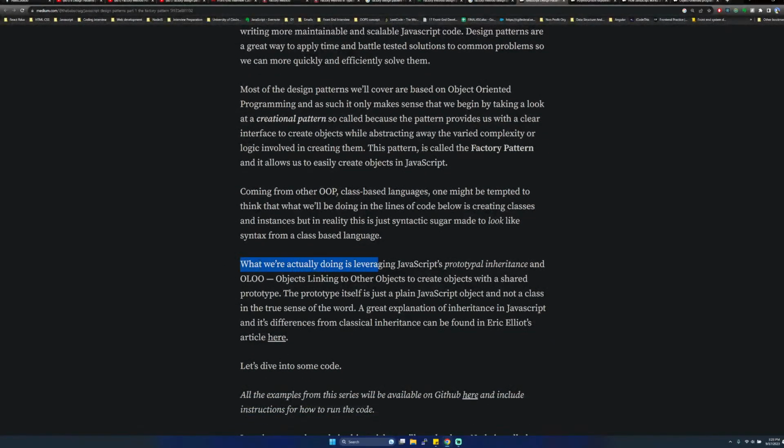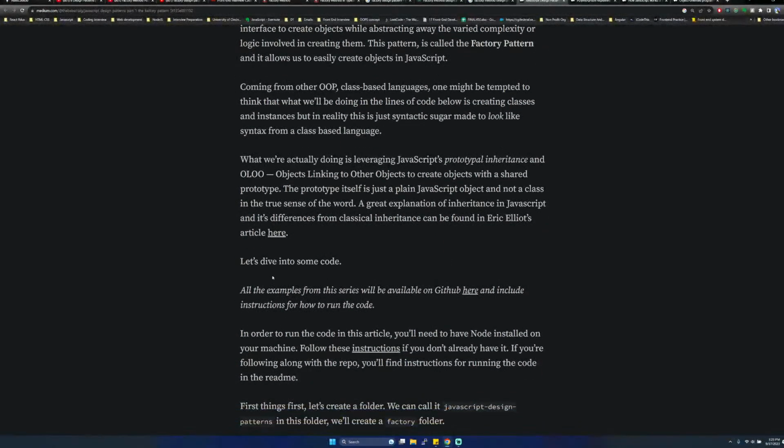What we are actually doing is leveraging JavaScript prototypal inheritance and object linking to other objects to create objects with a shared prototype. The prototype itself is a plain JavaScript object and not a class in the true sense of the word. A great explanation of inheritance in JavaScript and its differences from classical inheritance can be found in Eric Elliott's article here. Let's deep dive into some code.